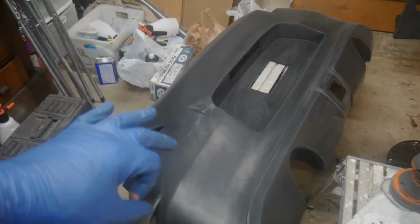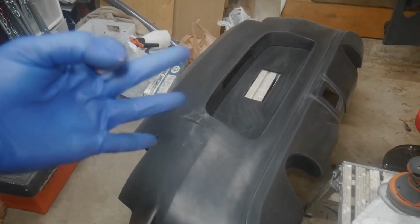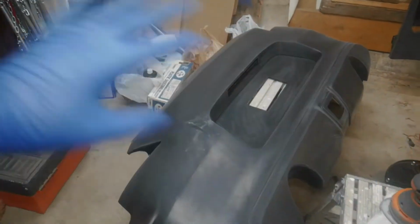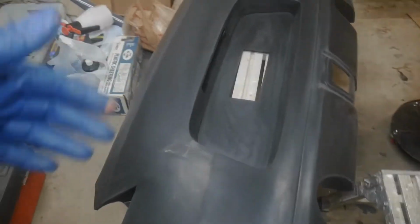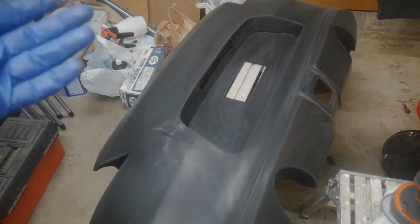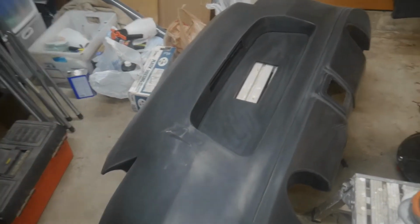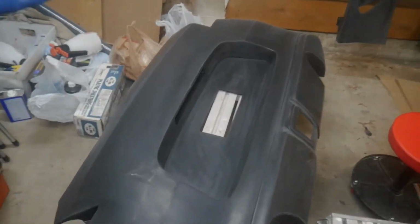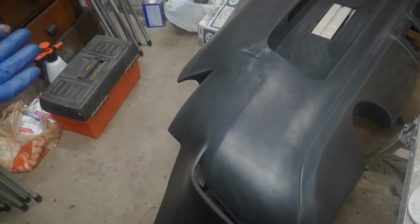This is actually the fourth bumper. The first three were from Vcrez, and none of them fit even kind of close at all whatsoever. So this is the rear bumper. This is KBD. I'm pretty impressed with KBD. It came pretty well. I already did the cleaning and scrubbing procedure that you're supposed to do, because these body kits come with a mold release agent on them, kind of a greasy film of some sort. I'm not a chemist here, so don't ask me these questions. Stop with the questions. So I already did the cleanup procedures. Got a little dusty from sanding in the garage, but this is pretty much ready for primer at this point. I really didn't have to do much to it. Just had to clean it up. It fit pretty well. Tiny adjustments, but this was pretty good.